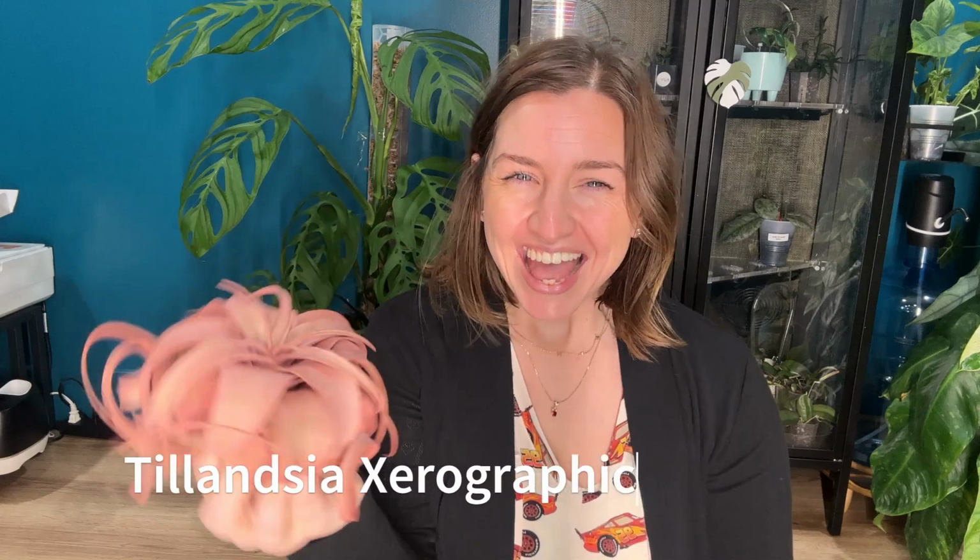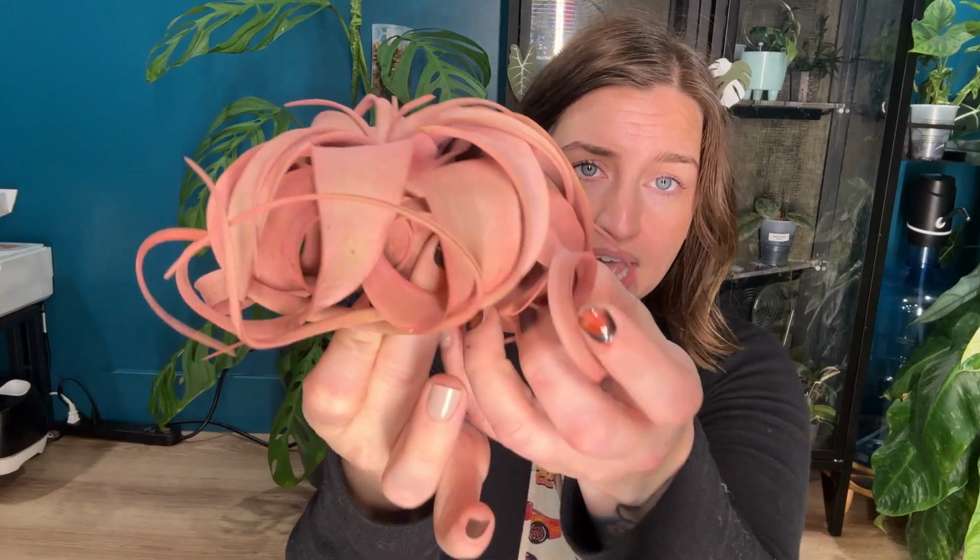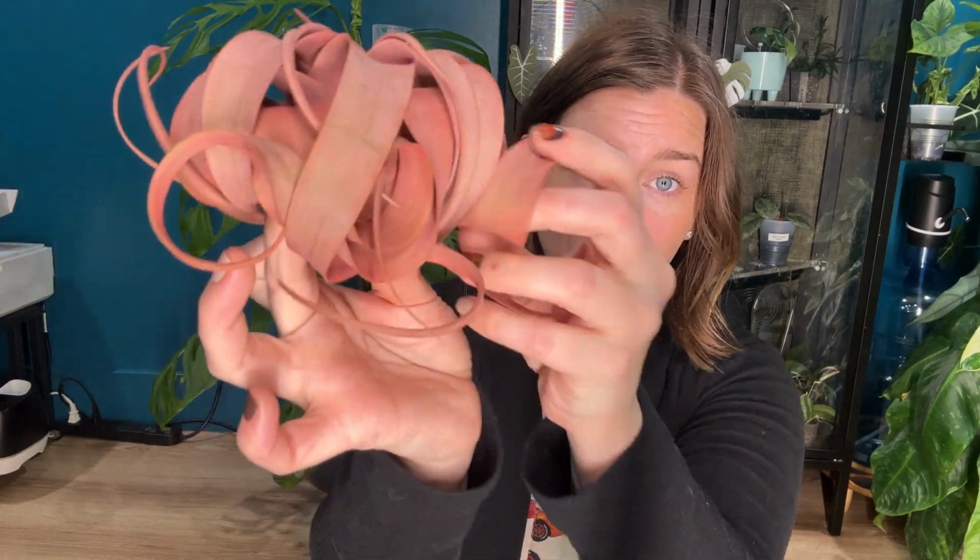So this plant is so easy to love that I've completely forgotten the name. But this one I recently picked up from Beyond the Leaf, Inc. It's a new plant shop to me in Salt Lake City, but this is an air plant. And seriously, this plant needs absolutely nothing from me. And these little ringlets have been growing.